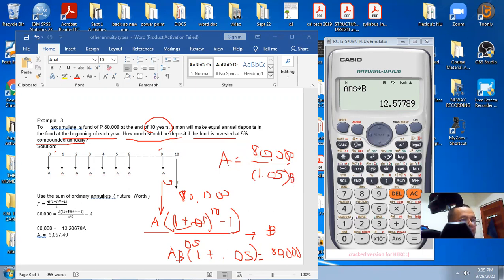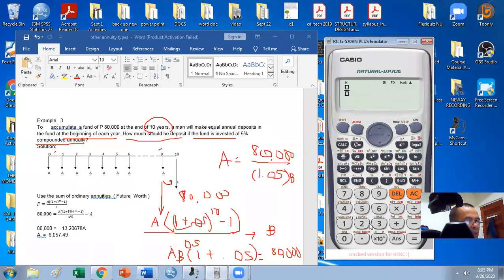So you can compute now, right? That is 80,000 over what? 1.05 B. So this is the answer. I will just leave it to you kung paano ginawa din to. Ito naman, pinoreject doon, sinubtract yung A. So, pag-isipan nyo na lang kung paano yung discarte, but it's the same approach, okay?